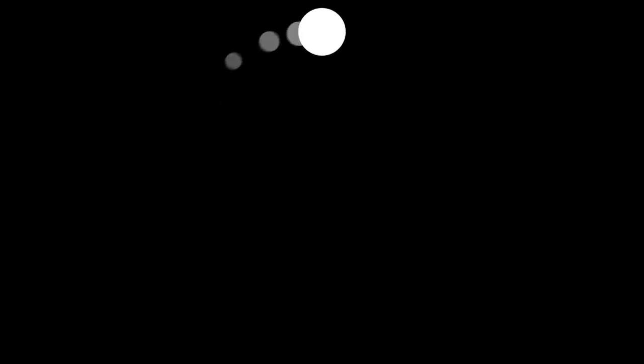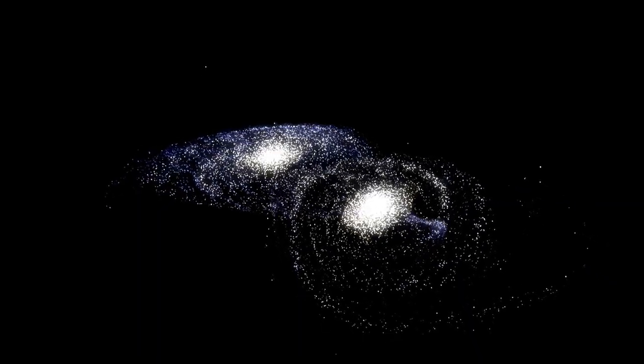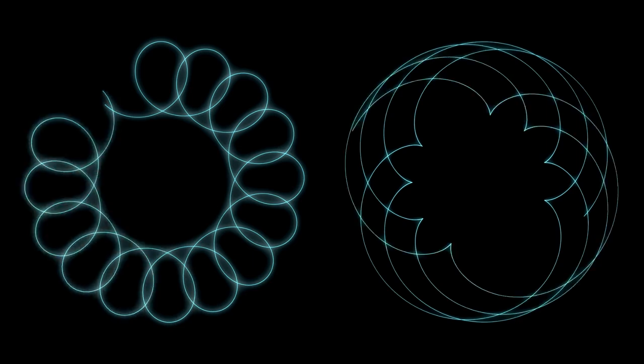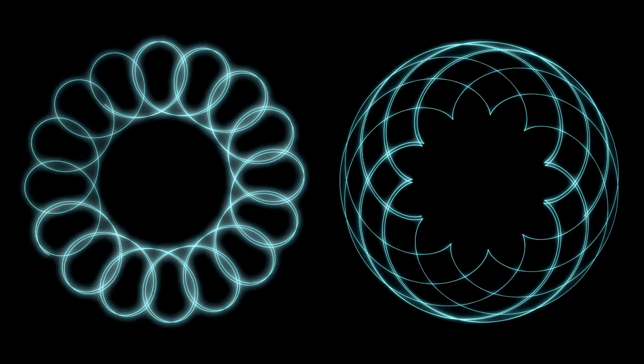In the nebula, Webb's instruments detected distinct traces of hydrogen, oxygen, carbon chains and hydrocarbons, molecules essential to life as we know it. These aren't just random gases floating in space. They are the chemical building blocks of future solar systems and biology itself.